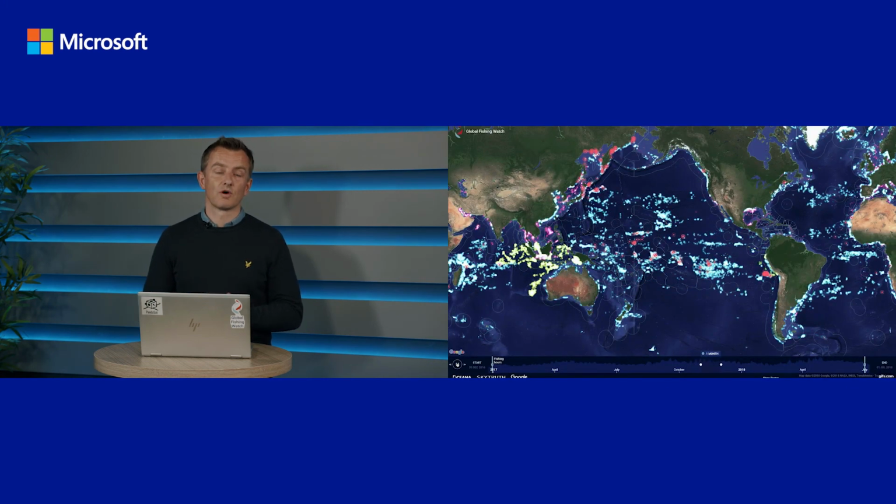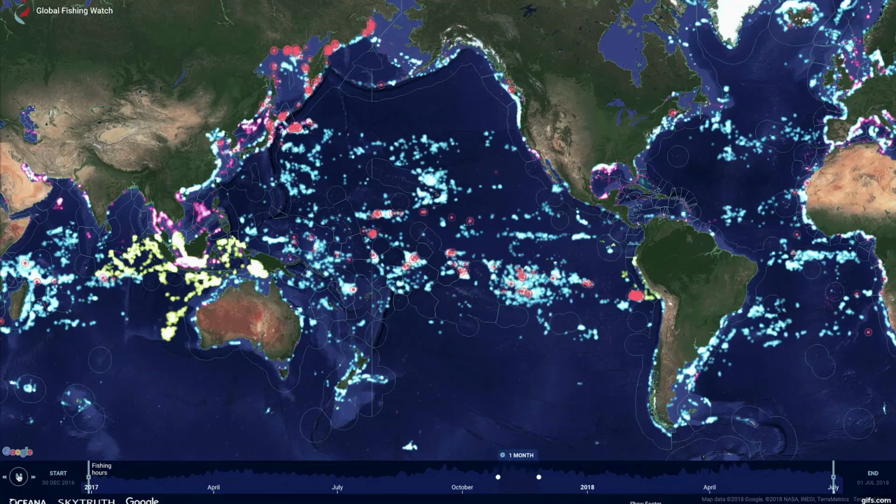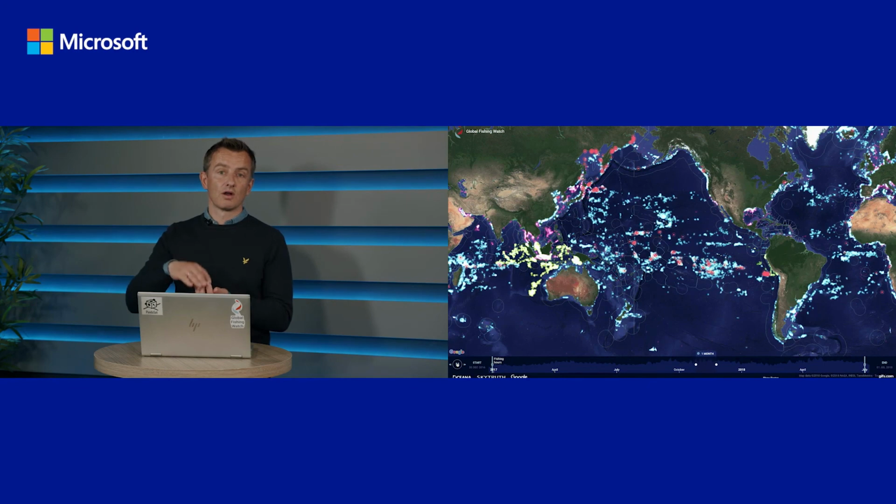This is another example coming from our close partner Global Fishing Watch that we have been mentioning previously in this presentation. They are doing some pretty exciting stuff using AIS data, something else called VMS data, and satellite imagery and satellite radars to illuminate illegal fishing. And the blue dots you see on this map are fishing activities that are detected by machine learning algorithms. And the red areas are so-called transshipment areas, where small boats are lying next to a big boat and offloading catch and so on.